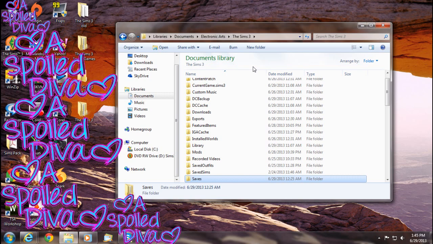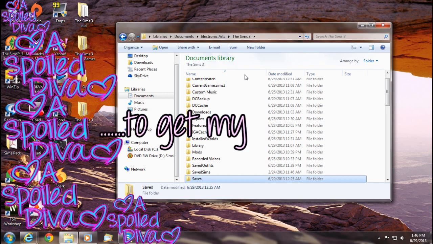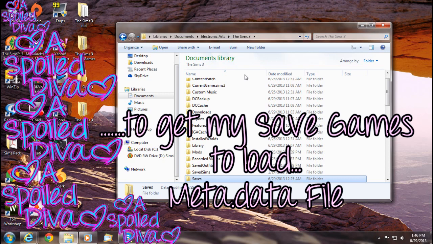So that's what I did. Got out of the game, and I went here. Depending on your operating system, if you have XP, Windows 7, Windows 8, or whatever, you have to go to documents. It might be my documents, user, library, something like that. But mine is libraries, documents, Electronic Arts, and The Sims 3.